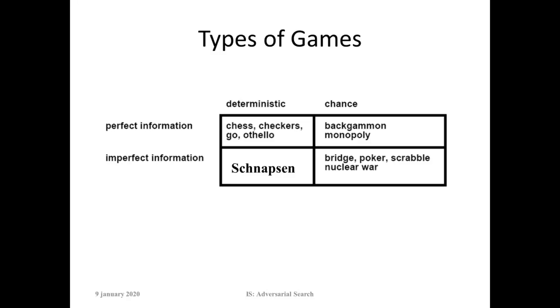Yeah. The fact that Schnapsen is deterministic, is that because all the cards in the end are being used, or would it also be deterministic if the start wouldn't be? No, Schnapsen is deterministic, and I will show later in detail how this is implemented. Basically, at the beginning, you have an element of chance, right? So the cards are ordered in some random order, but then on the pile, they remain in that order. So there is no uncertainty about the next state. So whenever I play an ace and I get the trump, then it's clear which of the cards will come out. So there is a very explicit deterministic choice of the next state. Yeah. So that's why this is a deterministic game.